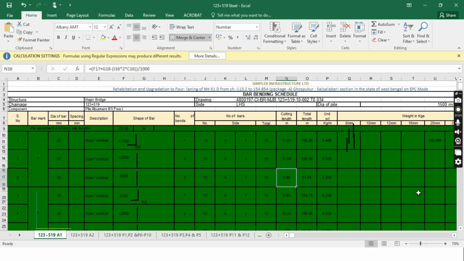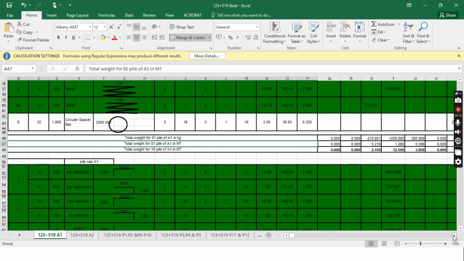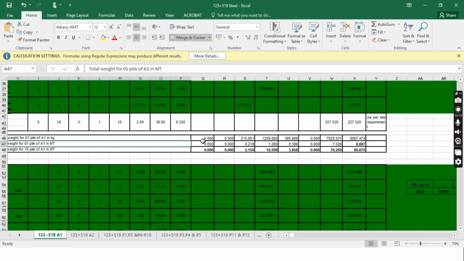Today you learned the basics of BBS, how you can prepare the basic, simple one. Once you have completed this format, there is no need to do anything further. You will just drag the things and your calculation will be easily done. Simple. See, I don't even have to calculate the total. I have just done the summation. Above summation means 8 mm, this is 10, this is 12, 16. Just the summation from here to the top, and I get the different bars in total.